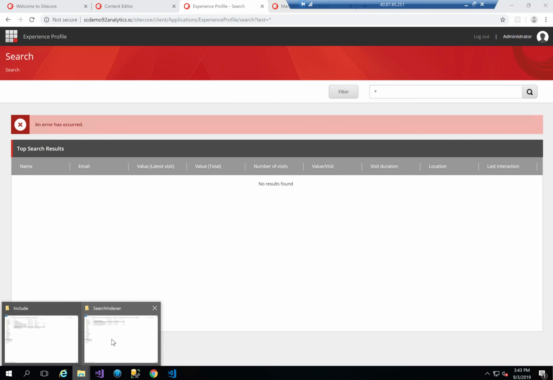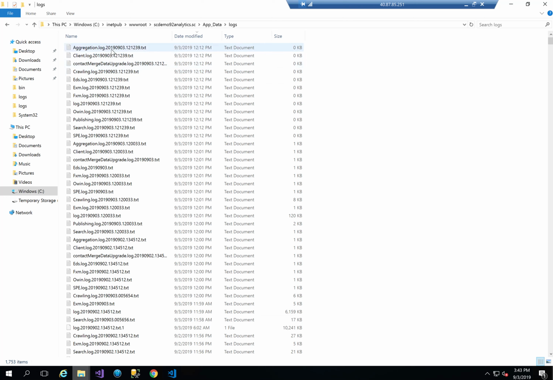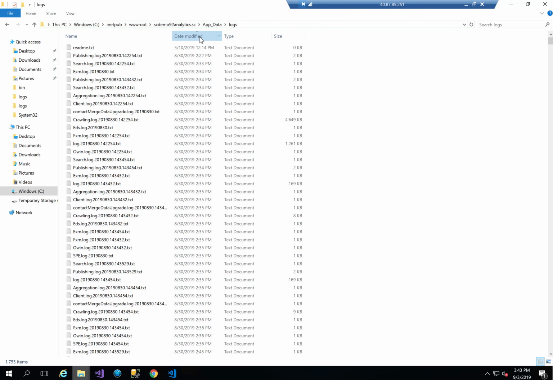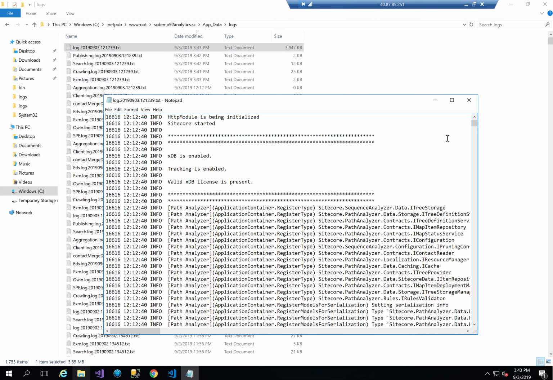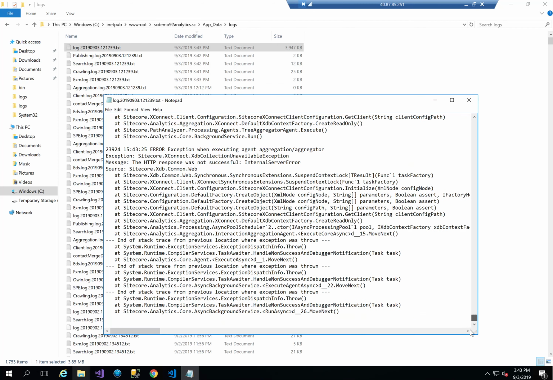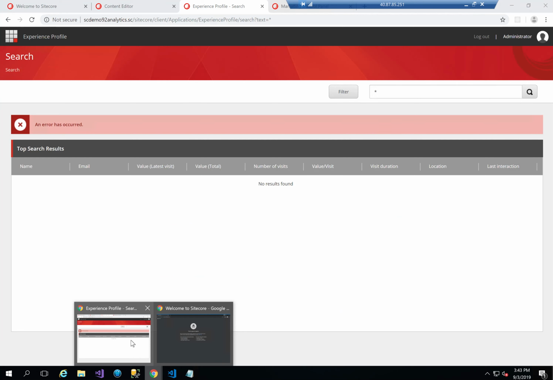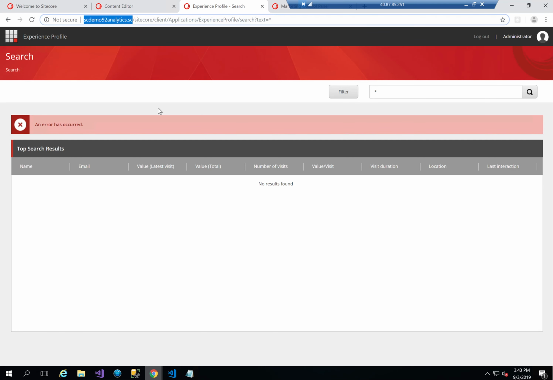That was working just a couple of seconds ago. So let's go to my site, app data, logs, just to check what the problem is. We have an internal server error. So let me open Xconnect just to make sure it's working properly.